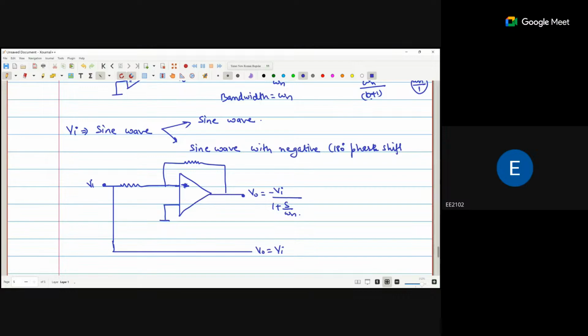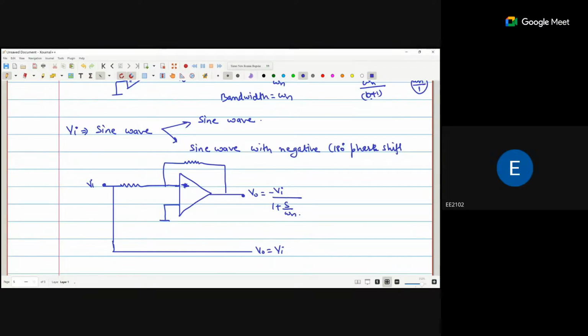Okay. Why are these two things required? Because when we go into the communication part, in communication we require two particular data. One is the in-phase data and one is the quadrature phase data. That means one where the phase shift is 0 degree and one where the phase shift is 180 degree. So we can get these two data with a single circuit.